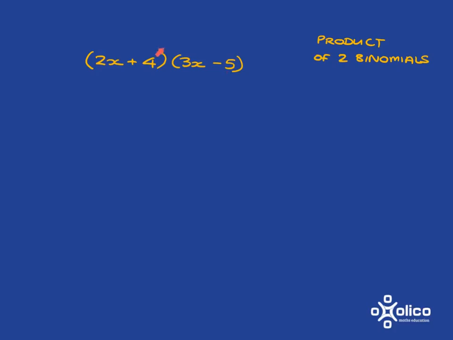Okay, how do we do it? The important thing is this whole bracket is multiplied by this whole bracket, so we must make sure everything in here multiplies with everything in there. The best way to do that is to put in arrows before you start.